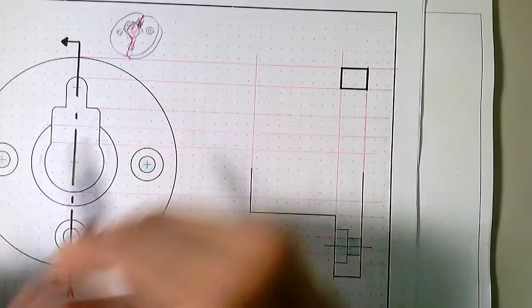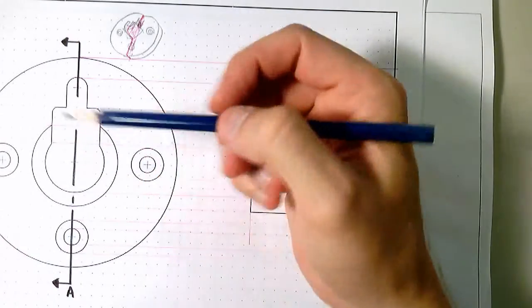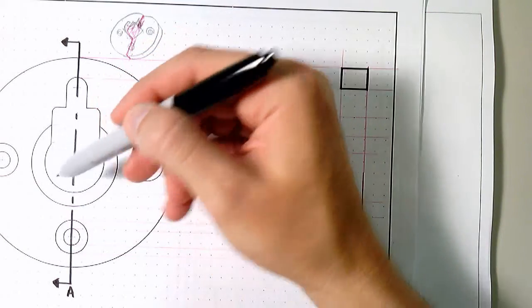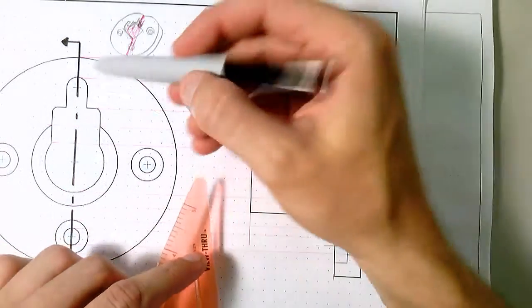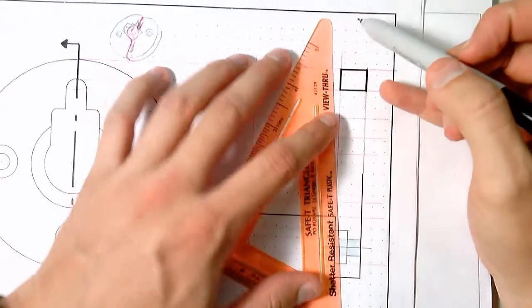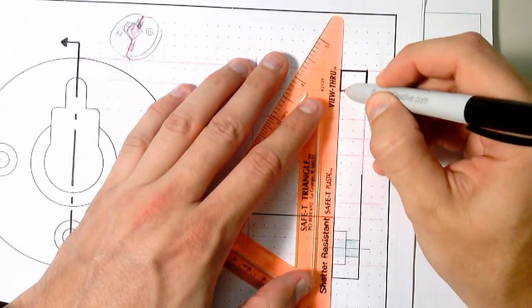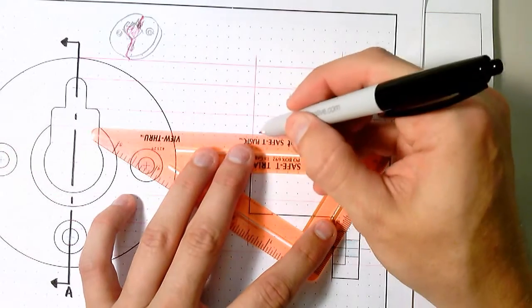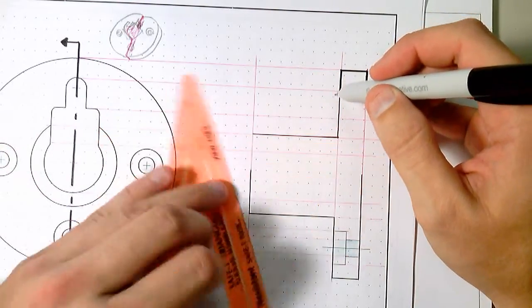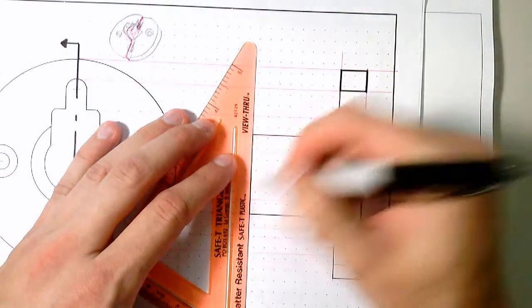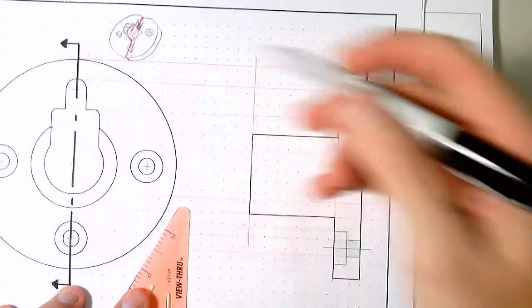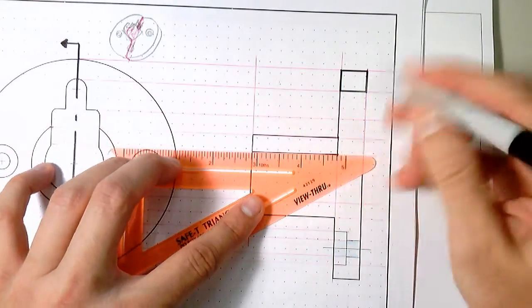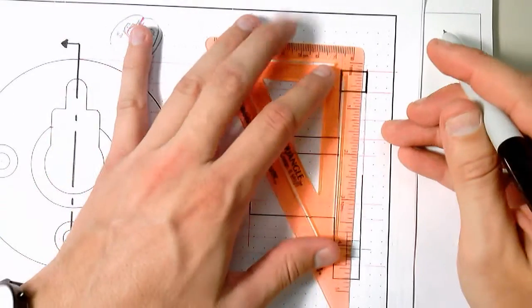Now, the next area, where we keep going on our cutting plane line, there's no material. There's no material around here. So all that happens is we're just going to draw the background of the section. There's nothing being cut, so these are all object lines. So I'm going to go completely flat over to the raised portion. And then the raised portion bumps up. And it goes over, and there's one additional portion. This face has some lines that would show up. This face would have these lines that would show up throughout the object. And we'll show the bottom. We know there's a base.